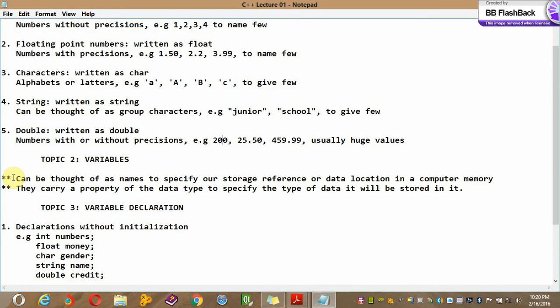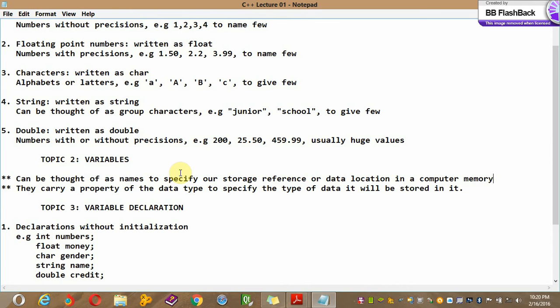A variable can be thought of as a name to specify our storage reference or data location in computer memory. You can go through this again and get an idea.